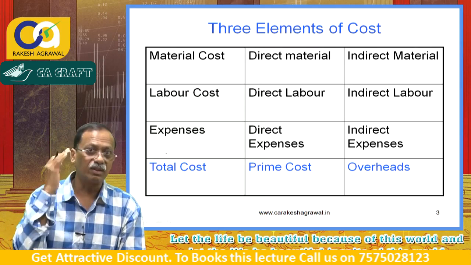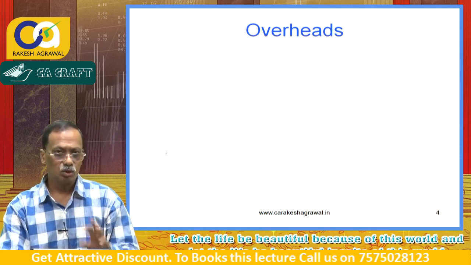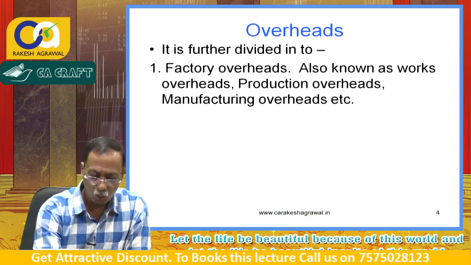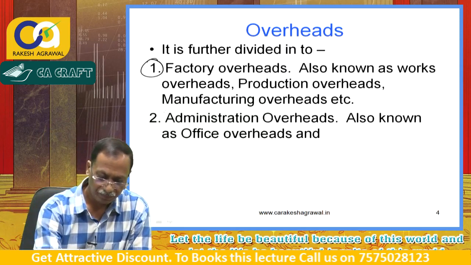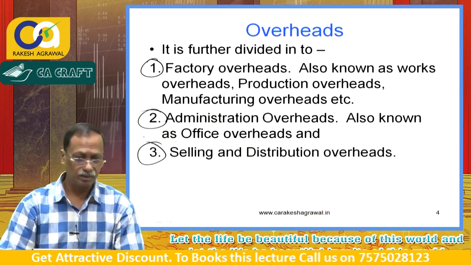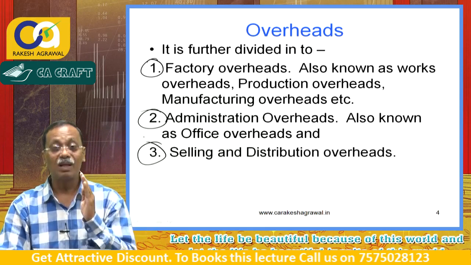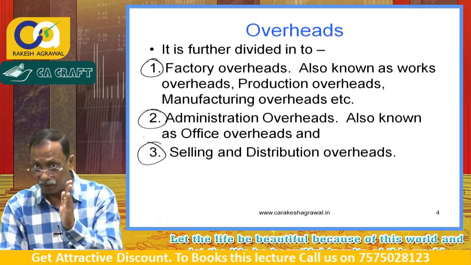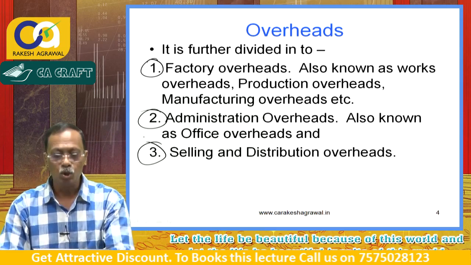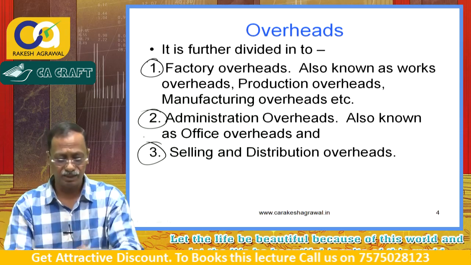Now overheads are further classified into three parts, all of you might be able to remember. So overheads will classify further in three parts, further division of overheads. One is factory overheads, second is administration overheads, and third is selling and distribution overheads. It's just a quick revision of intermediate. Factory overheads, administration overheads and selling and distribution overheads is a further classification of indirect cost. Indirect cost means further classification of overheads. So overheads basically consists of indirect material, indirect labor, indirect expenses, further classified in three parts.